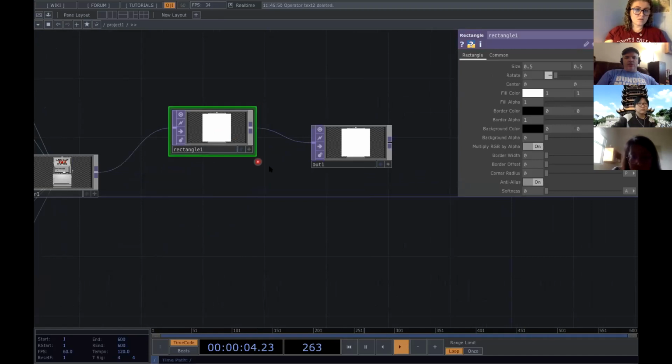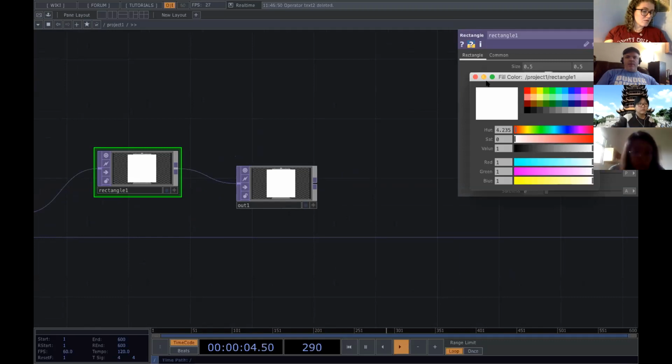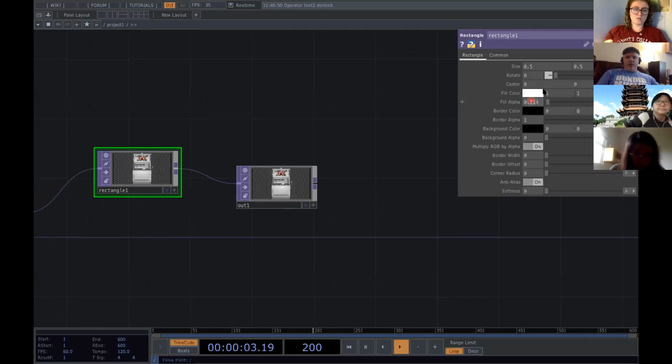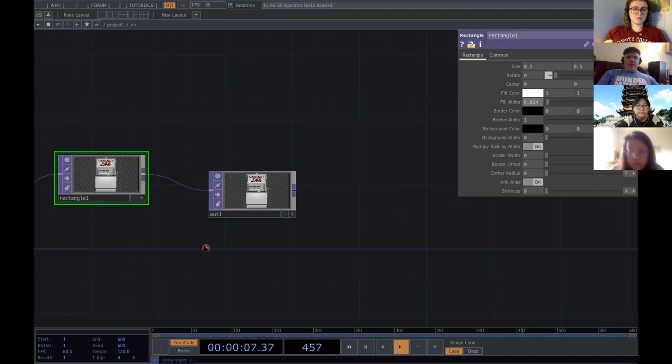Okay, and that's going to draw a white rectangle on your render field. And I'm going to change that to be an invisible rectangle. Actually I don't need to change the color. I'm going to change the fill alpha down to 0. So this is the fill alpha in the parameters for rectangle 1.